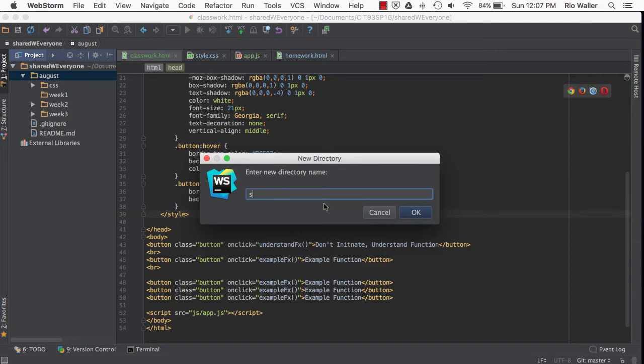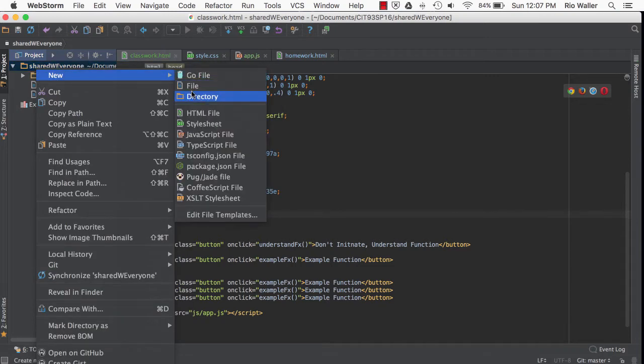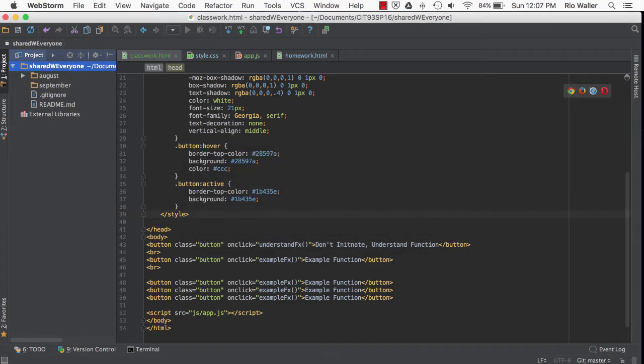So now we'll go ahead and create another one for September. Now making sure, it's always really important, and I did that a little fast, to make sure you're at the folder above it where you're creating it, the one you want to create into. So I want to be in this root in order to create another folder here. So I'm going to do new folder, directory. They're called two different things, but generally mean the same. Okay. So now here's our new structure.